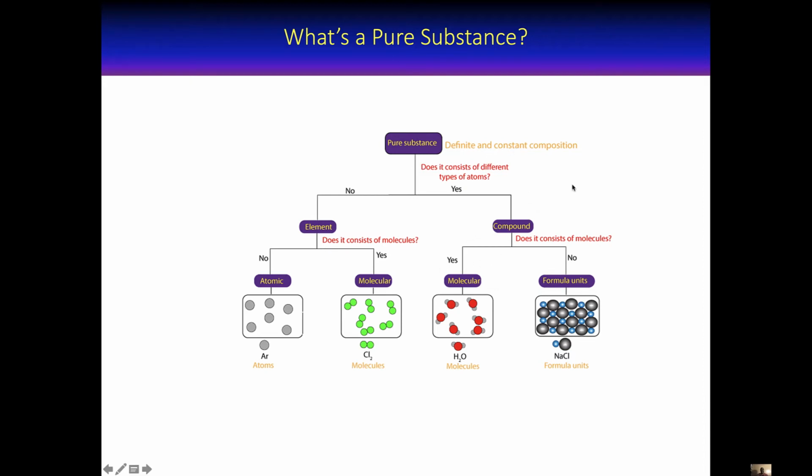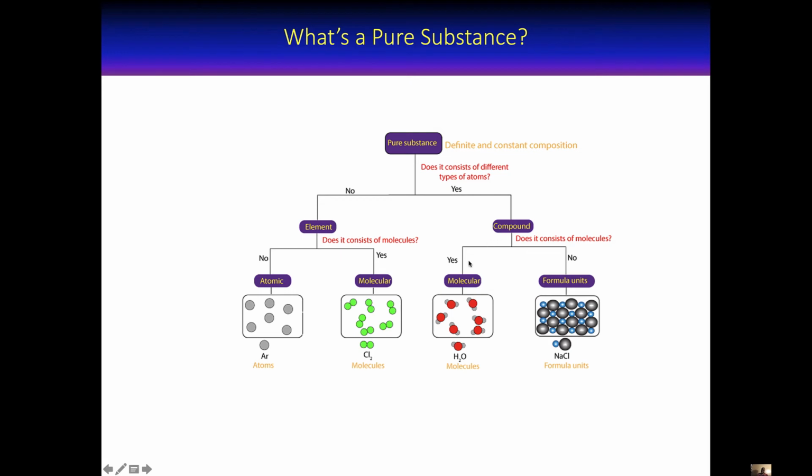Now, when a pure substance exists as a compound, it can also exist as molecular or consist of formula units. Usually, ionic compounds consist of formula units. In ionic compounds, you do have positive and negative ions held together in a repeating pattern. Okay, so here you do see the repeating pattern. The blue circle here depicts the sodium ion, and the dark circle depicts the chloride ion. So as you've seen, sodium chloride, which is ionic, you don't really see molecules of sodium chloride. You see formula units of sodium chloride, and the formula unit is the sodium and chloride ions held together in a repeating pattern.